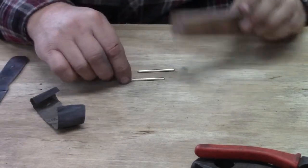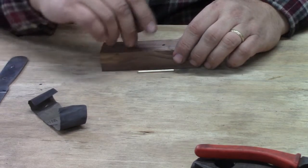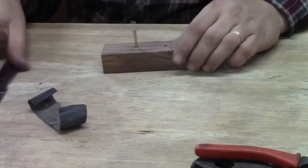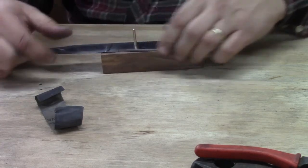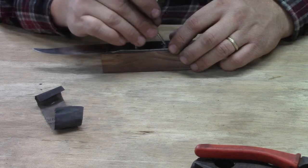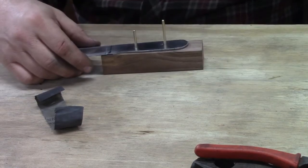Alright, we have our two pins polished up. We did run the drill bit up and down in the holes with the drill press a few more times just to give it a little bit of a final cleaning out, and we're going to put our knife blade back on here. And look and see what we've got.